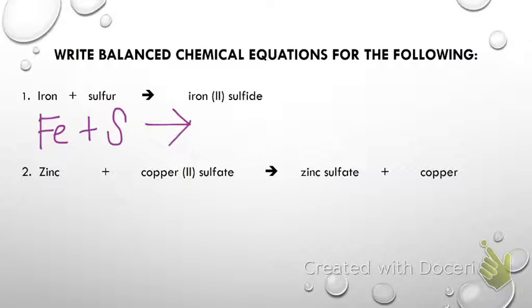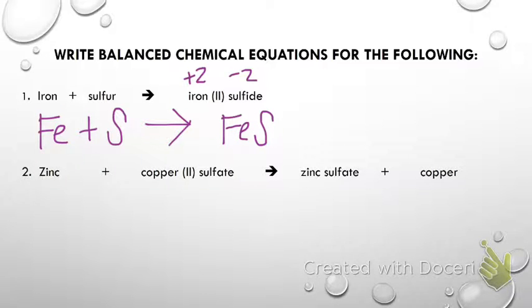And then it is telling us that we are making iron 2 sulfide. What does that Roman numeral mean again? It's a +2 charge. It's not telling us I have 2 iron. It's telling me that iron has a +2 charge. So iron's going to be a +2. And what is sulfide when it's in a compound? It's group 16. Everything in group 16 is a -2. So that's a -2. So it would just go together like this. And that's one of the fun ones because it's already balanced. Okay, everything's one of everything on both sides, so we're good.